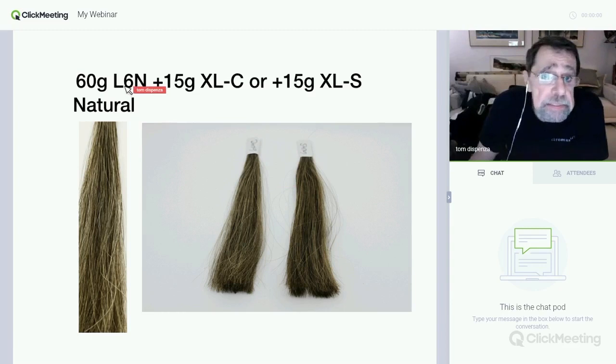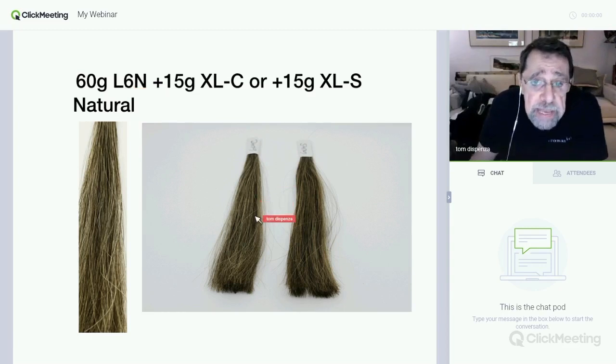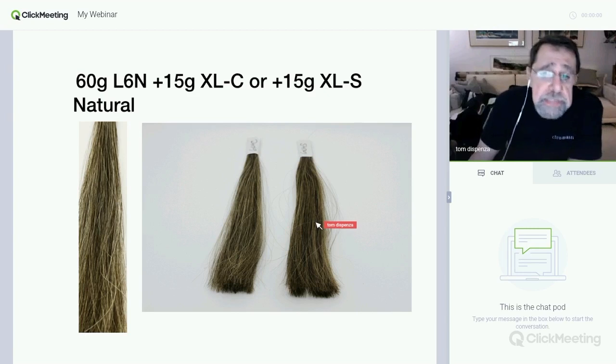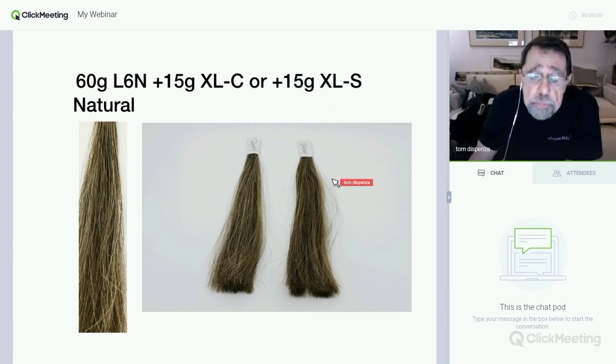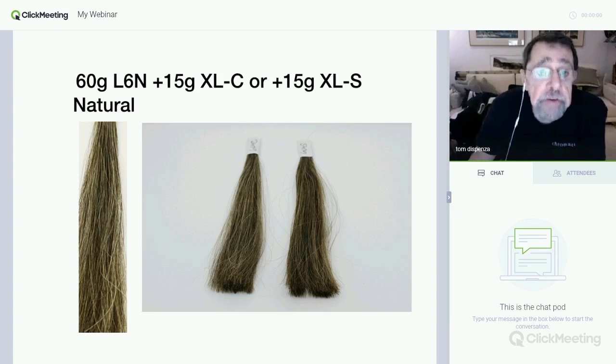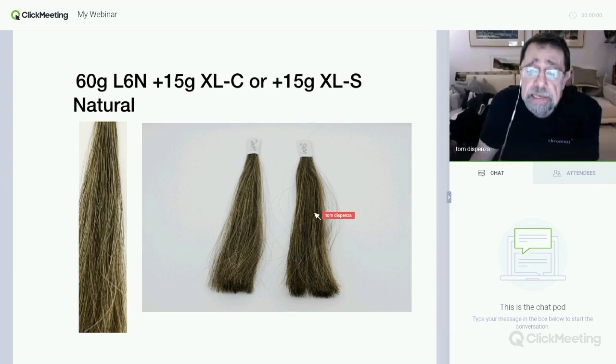The 6N gives you a lot of tone on the white hair, but doesn't do a lot of base breaking here. But here you can see a definite combination with the Super where you get a little bit more of a base break, plus you get a better blend of the color because you've developed more of the dye and it's covered the white a little bit better.